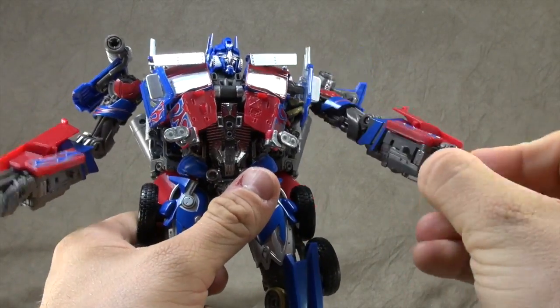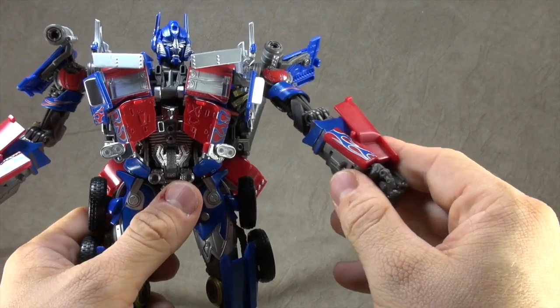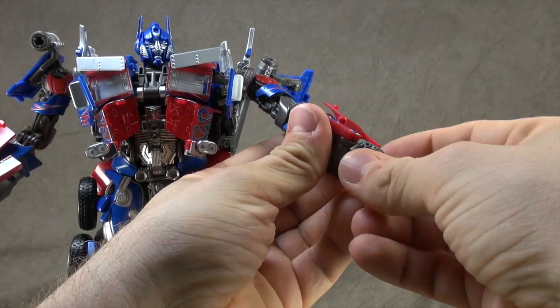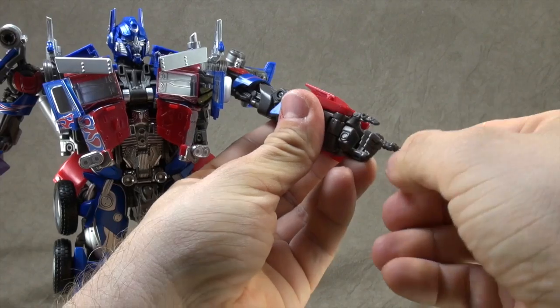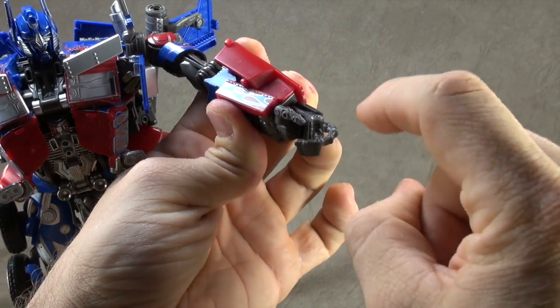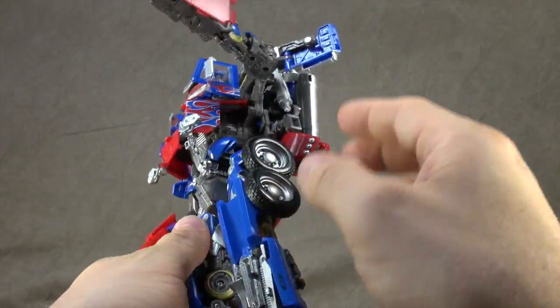The wrist is on a swivel here. Of course, you get the hinge in, which actually is a nice touch for a lot of poses and stuff. And then you have a finger hinge here, and you have the fingers on a base pen knuckle. The bottom 3 are connected, and the trigger finger is individually articulated, plus an additional hinge here. And that hinge is pinned, which is nice. And I think that does it for the arms.